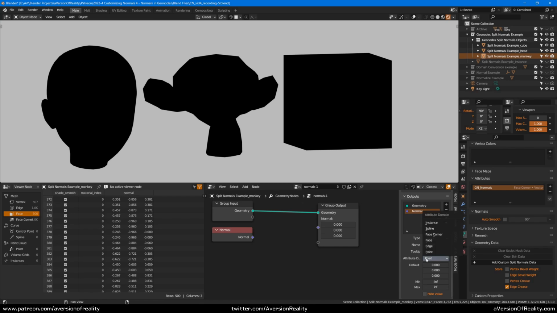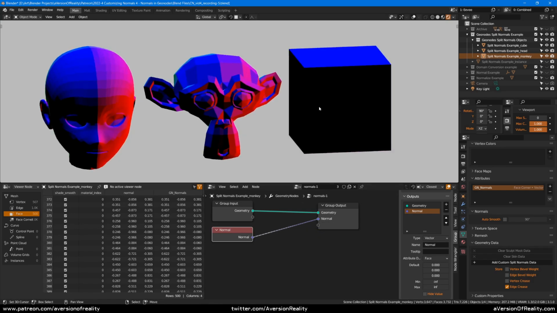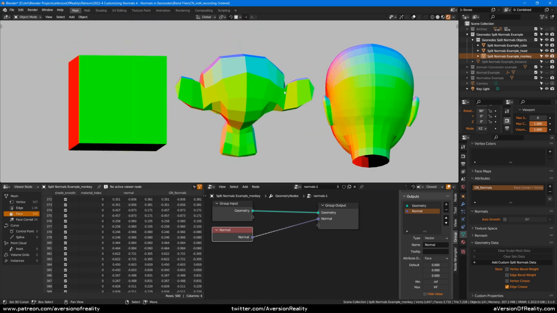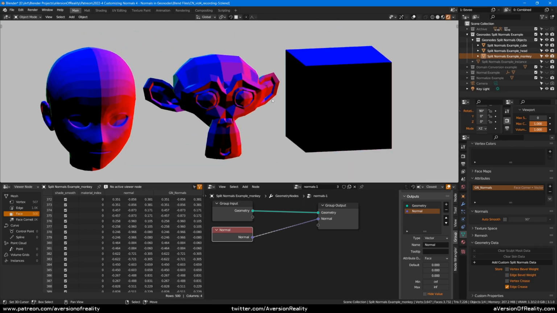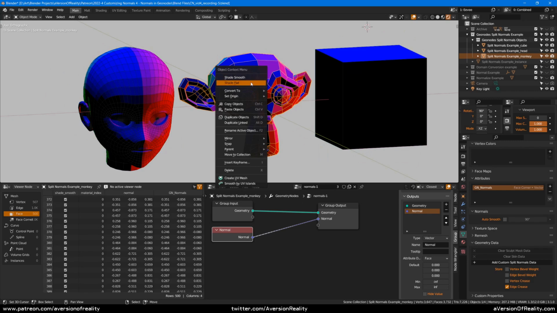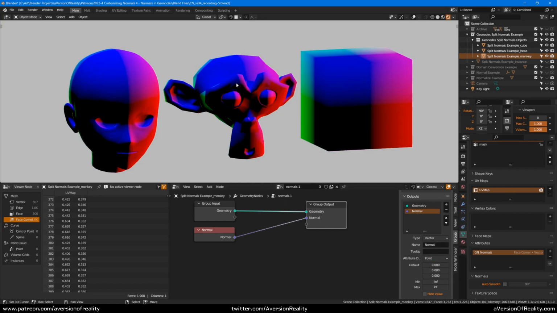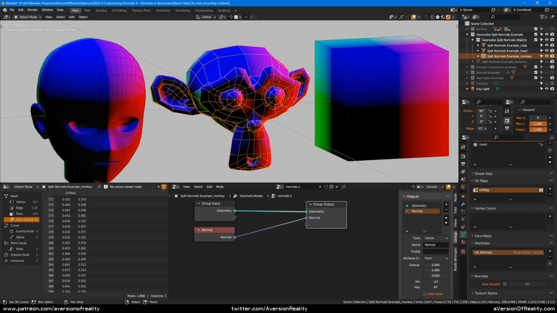And if we set our attribute domain on the output to face and plug that in, we have flat shading. Well, we have face normals, true normal. The same thing as if we rendered normally and had set this to shade flat. So converting to point gives us smooth shading, and that's because smooth shading is vertex normals that have interpolated the face normal.